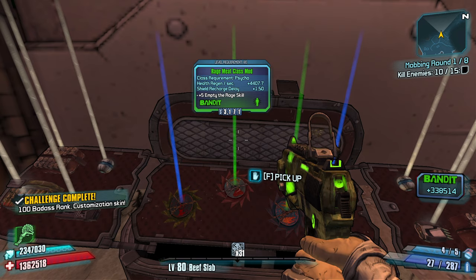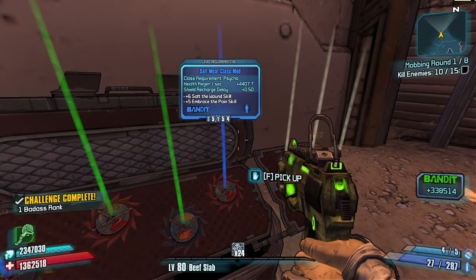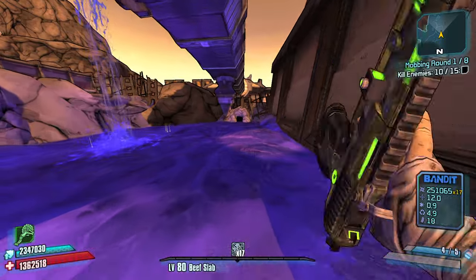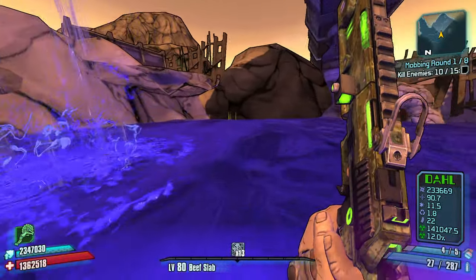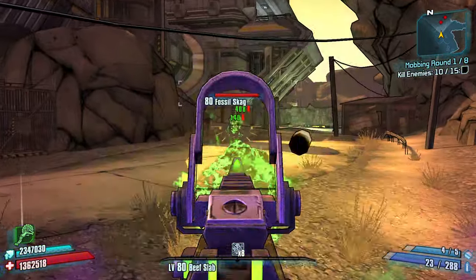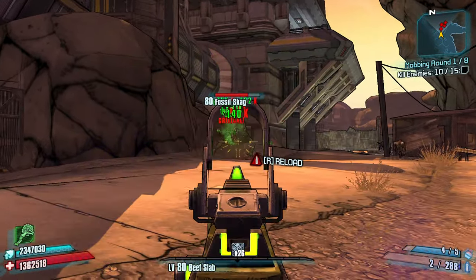Oh, what do we got? Kill skill duration, empty the rage, burn damage. Salt the wound. If we could go a salt the wound shotgun Krieg build with a plus 6 salt the wound, that'd be interesting. I've never done that before.